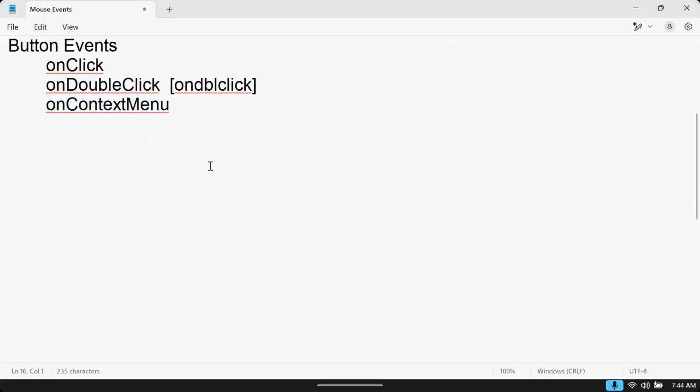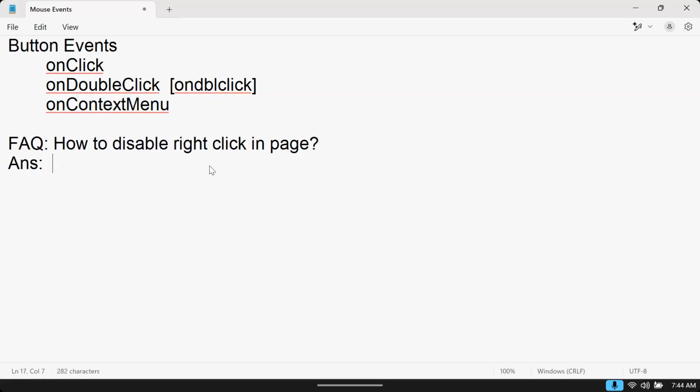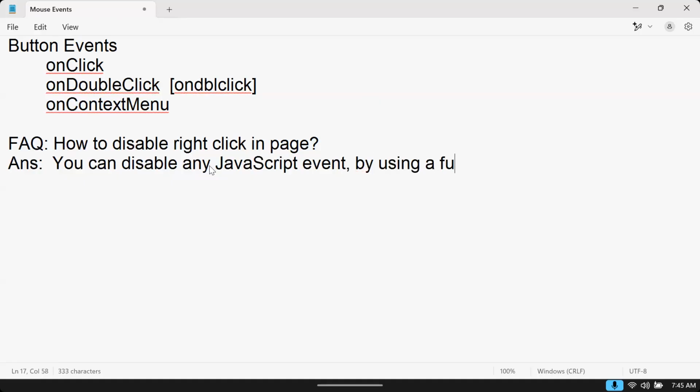Here is one simple note. A frequently asked question is how to disable right click in a page. You can disable any JavaScript event by using a function that returns false.